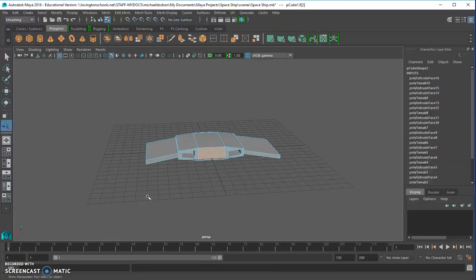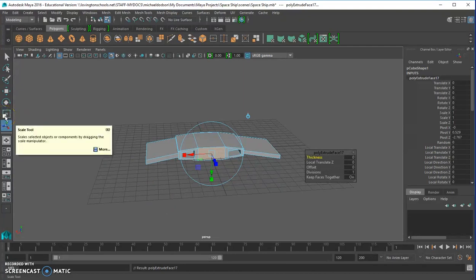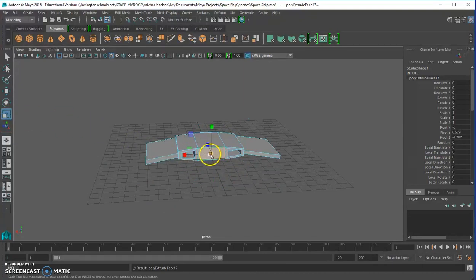Okay, so we're going to create a main thruster. We're going to select this center face. We're going to choose the Extrude tool. We're going to switch to Scale. We're going to make it a little bit smaller, just like we did on the others. Then we're going to press the G key again.